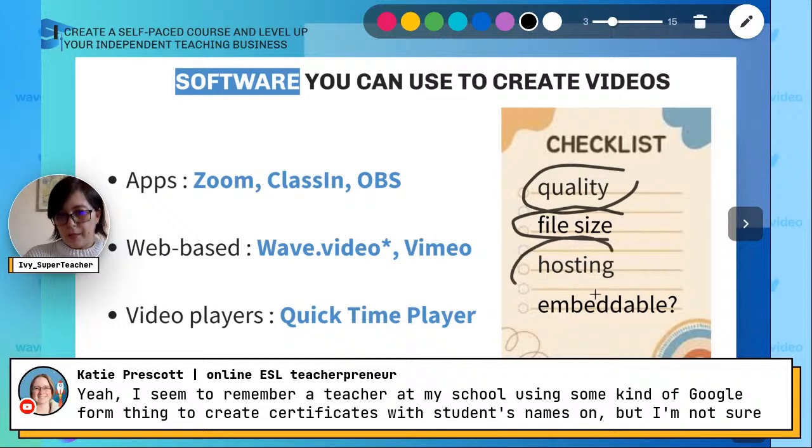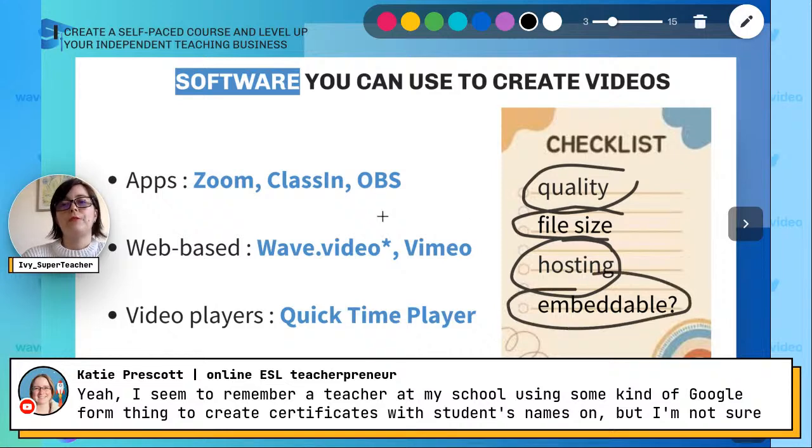Think about hosting, and this is important, if you decide to embed and share your video content that way, not by uploading and downloading it for your students, but actually embedding it.